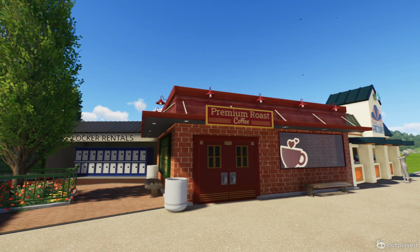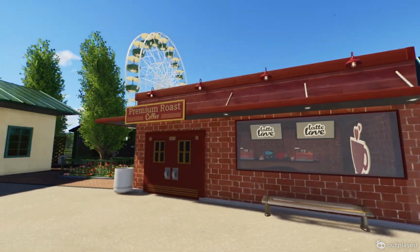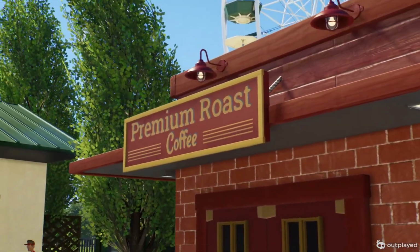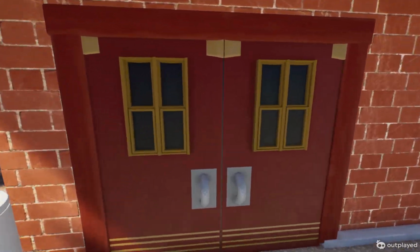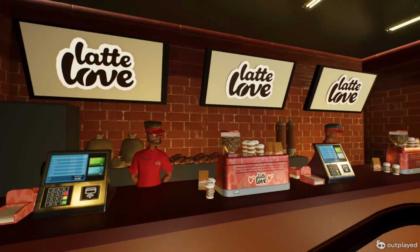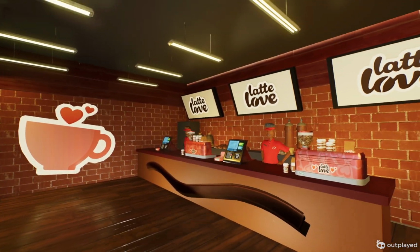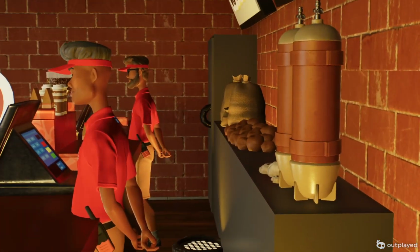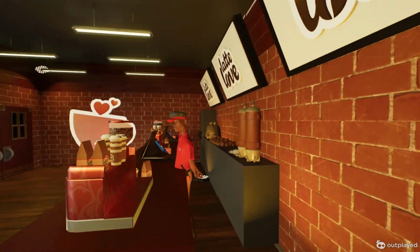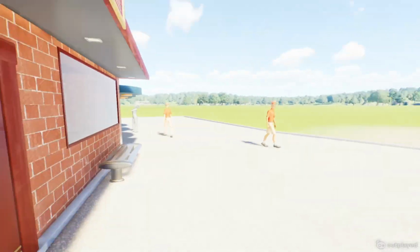I already raved about the look of it. But oh my god, look at the lights underneath it too. Fantastic. Look at that sign. Look at the Ferris wheel right behind it. Let's come inside right here. Of course, small interior with our stools and everything. I like it to some extent. I feel like it fits the coffee shop vibe. Come on, you can't tell me that doesn't look somewhat like what a coffee shop would sell, maybe? I don't know. But yeah, let's head back out.